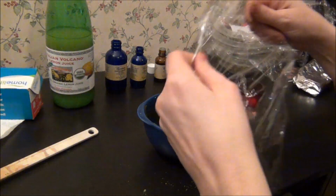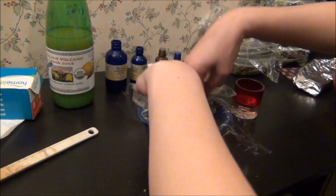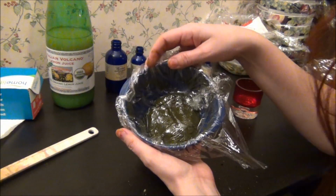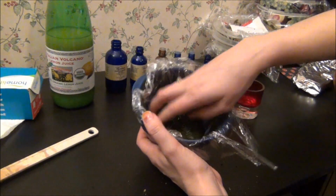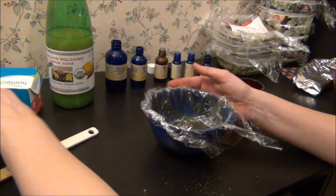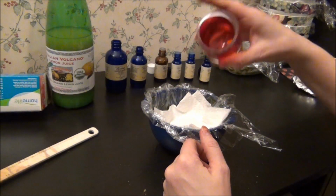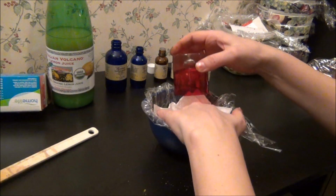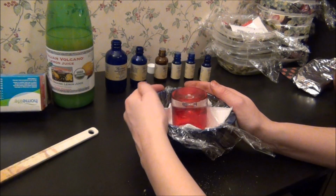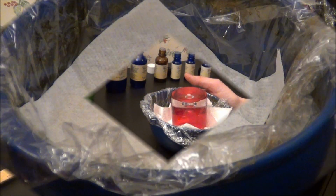I am out of rocks, believe it or not, to weight this down, so I'm going to use a votive candle holder tonight. I'm just going to make sure that the saran wrap is pressed well down to get all the air out there. This is my method. Your method may vary, but this works for me. I'm going to take my paper towel, set it on top. I'm going to take my handy dandy votive candle holder, set it on top, and we're good to go. I'll set this with all the other hennas that are dye releasing, and we'll check it in a few hours. Well, this is Jamila. We'll check it tomorrow.